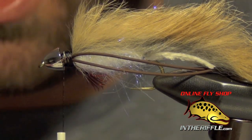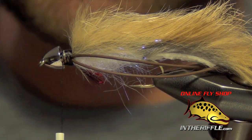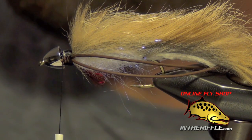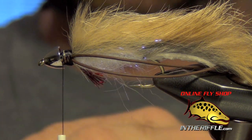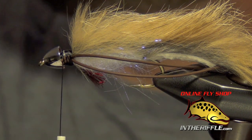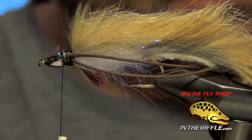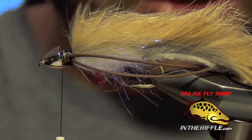Now the next thing to do is we're going to spin our collar, and we're going to tie the tips of the collar in first. So what I'm going to do is I'm going to take some deer hair here and I'm going to put it inside a hair stacker. And I'm going to stack it so the tips are even. Once I've got the tips mostly even here, we can take it out of our stacker.